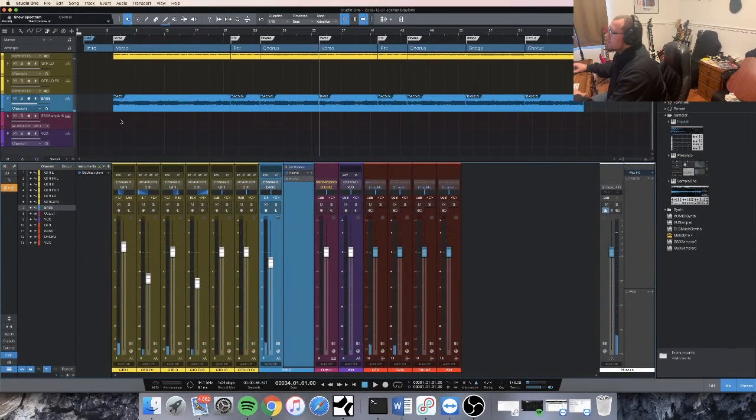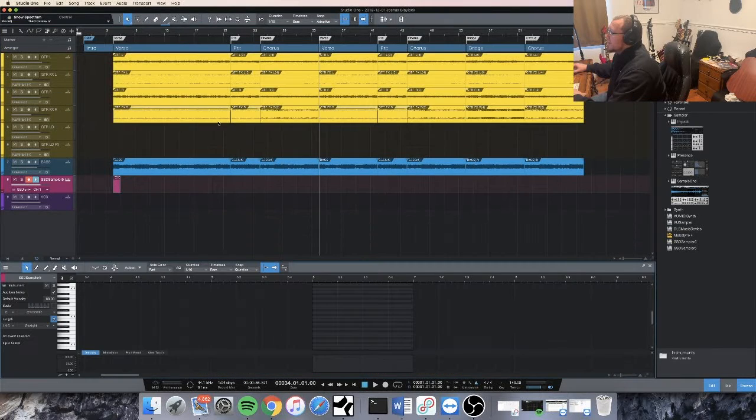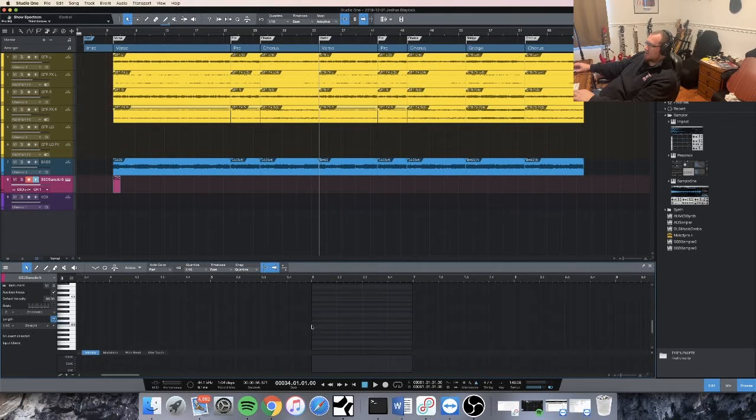All right, so let's work on a simple drum beat for this. I'm just gonna do a quick drum beat and maybe throw in a roll or something on the chorus. There's a couple different ways you can do this. You can use loops. I mean, you can purchase loops and do it. I'm just gonna do it by hand to show you how those work. And there's a humanize feature in Studio One that kind of helps keep it from sounding too robotic as well.